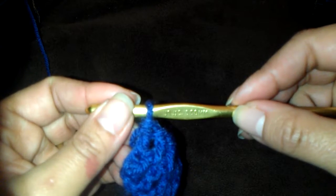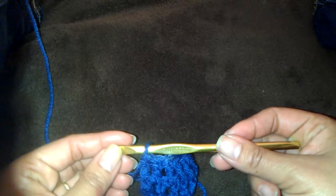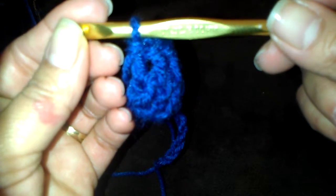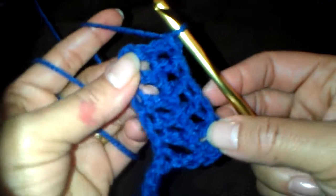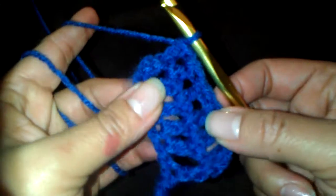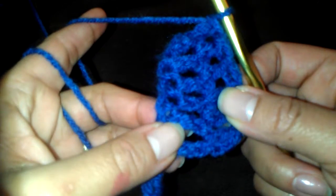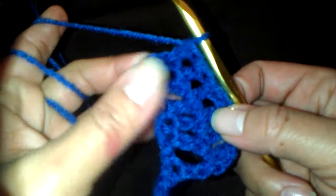is a size J hook, 6.0 millimeters. I can't really see it because my light is so bright. But I'm using this hook just for the tutorial. You could use any size hook when it comes to crocheting, double crocheting, one stitch, two stitch, doesn't matter. But just remember, the bigger the hook, the bigger the work comes out.